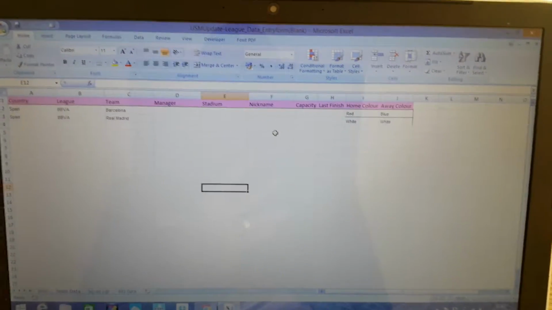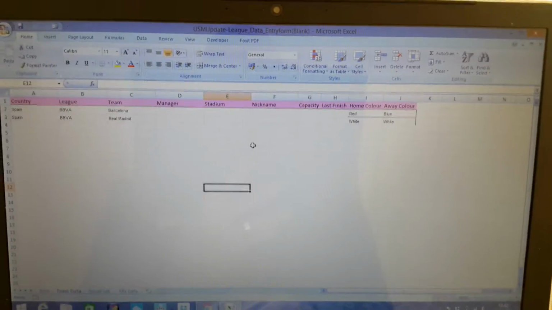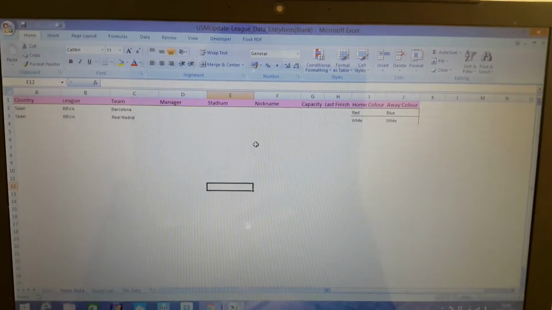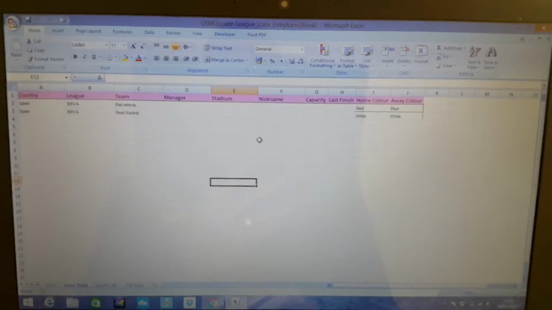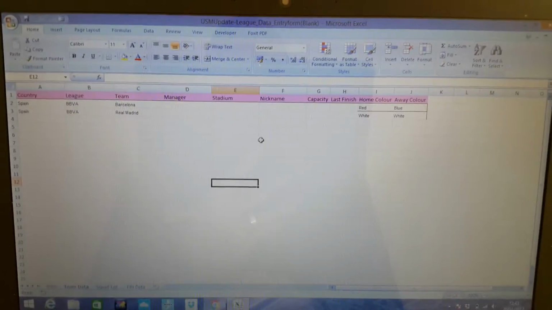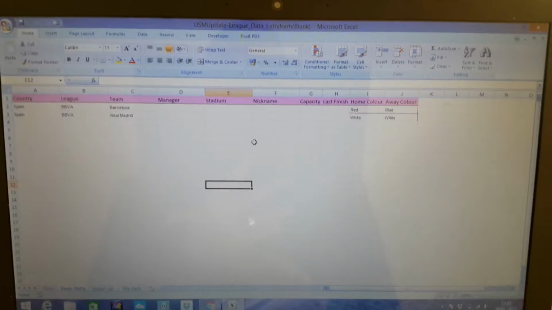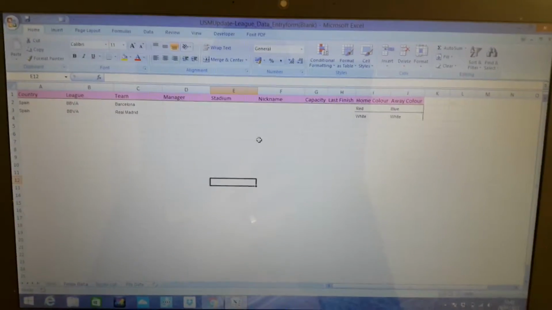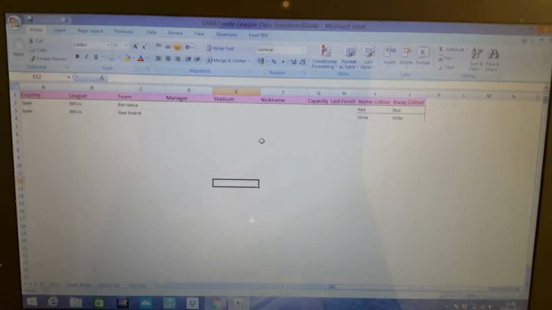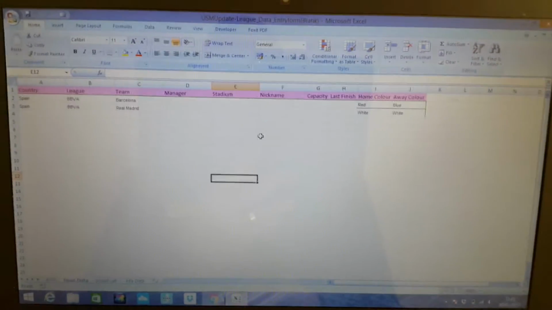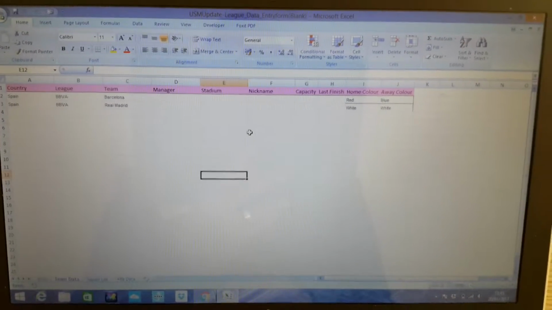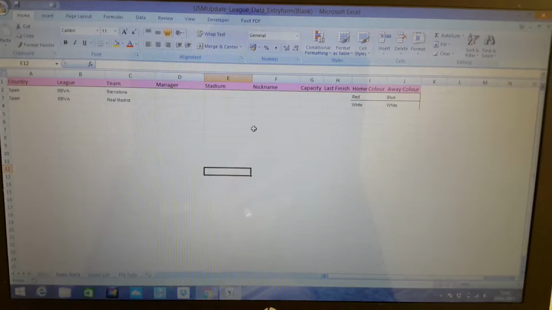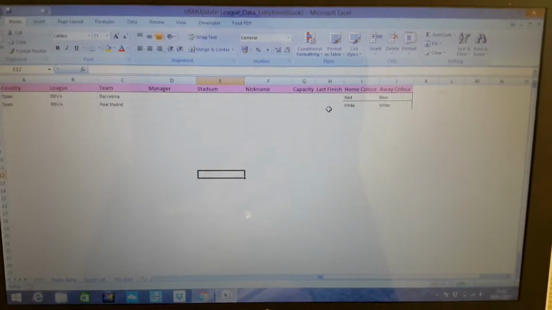So what I normally do before I upload a new league, I will put the league in order of capacity from the old data to the new data, so that way it should cross over as close as possible to each other's stadium. So the people with the original data that had the highest attendance would be replaced by the current team that has the highest attendance. That's how I get round that.